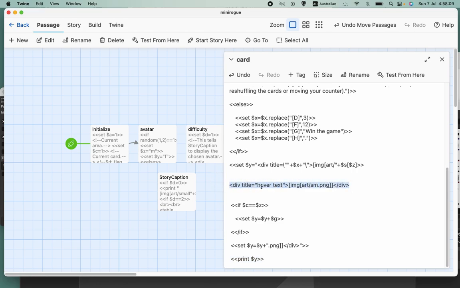div title equals all the hover text, and then call an image and call sm.png and then /div. So normally we won't have that M or that F, but in one case we will, where we're dealing with the card where the counter is.